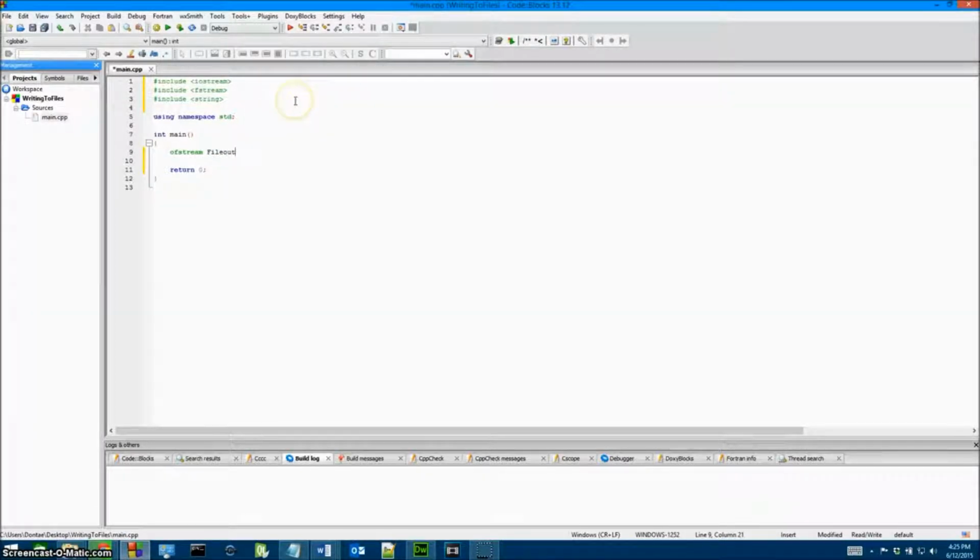That'll be the name, and then directly after this you want to put parentheses, and inside the parameters, you want to put double quotes and put the name of the text file. So we're just going to put newtextfile.txt. Remember to add the file extension, and then we're just going to close the statement.